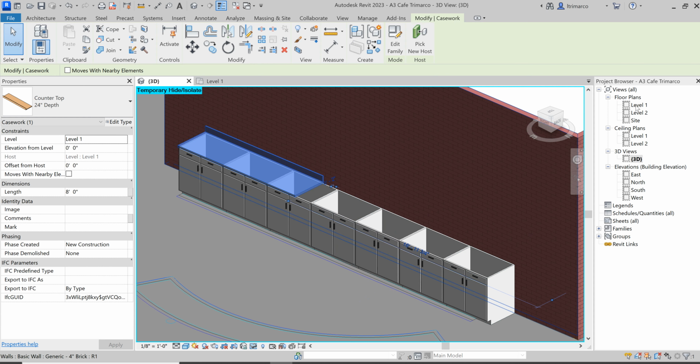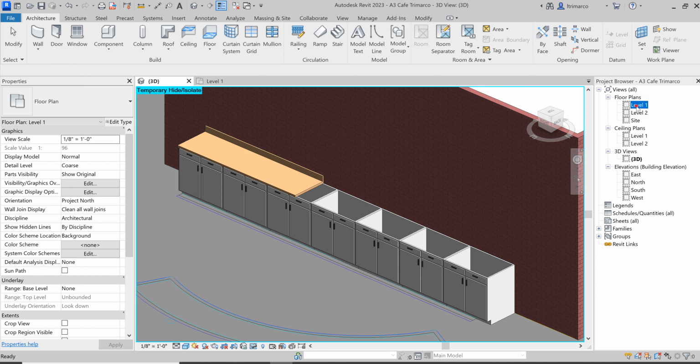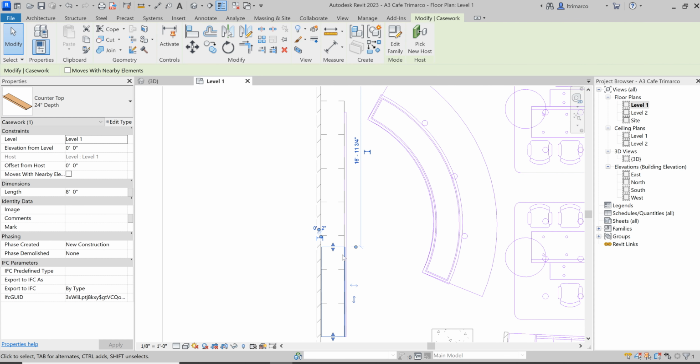So literally, I'm going to go back to my floor plan view level 1. I'm going to see that double arrow. I'm going to move my cursor right on top of it. I'm going to hold down on the left side of my mouse, and I'm going to drag till I see the edge of my cabinet. So you'll see, if you zoom in, this part is my CAD drawing right here where I'm kind of circling. This is actually my Revit file.